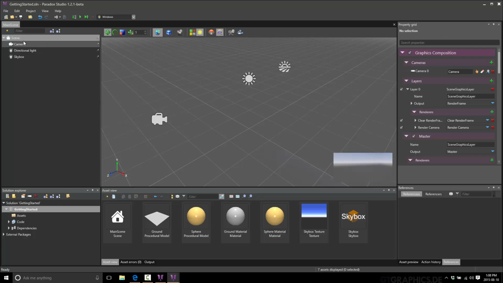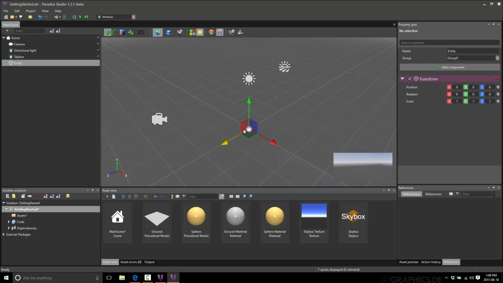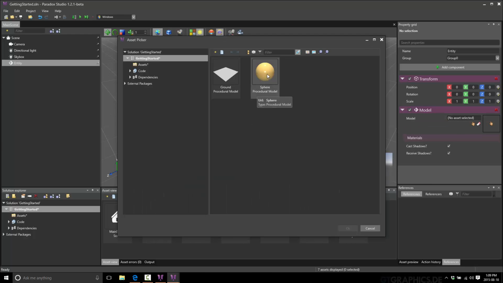So just come on back here. As we saw in the last tutorial, creating an entity is as simple as doing this, and we're basically going to create that sphere again. So I'll just create an empty entity. It's at the origin, 0, 0, 0. We'll add a component to it, which is a model. And let's pick our asset. They've already configured one for us, so we're just using the sphere procedural model. We just click here and pick it.